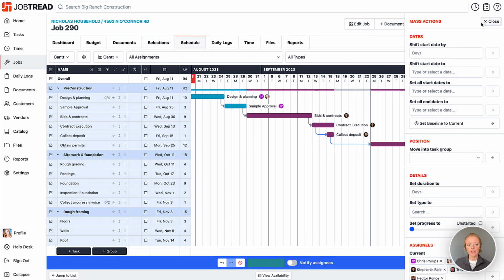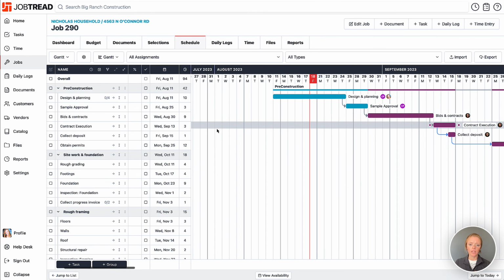Great. When you're making adjustments in your schedule, sometimes it's really helpful to have a baseline to know where you adjusted from. So your original schedule you'll put together, and that's your goal. Those are your goal dates. And then as you work through the job, your schedule will vary and change, but you may also always want to compare back to that original baseline schedule.